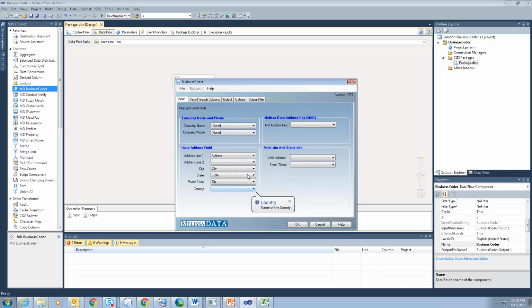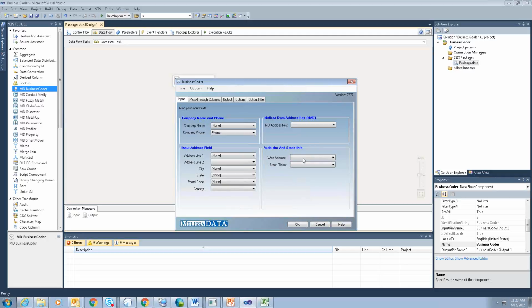So really cool stuff. Or if you only have the phone number and you didn't have the address, we can accommodate that. We'll append not only the firmographics for that company, but we'll give you the address. So it's the reverse phone append, basically, for addresses. Give it a phone number, you get the address, the company name, etc. You get everything back. Same thing with the web address.